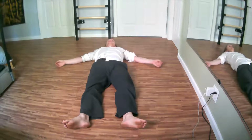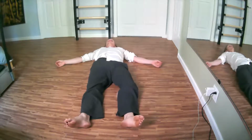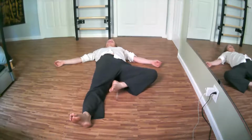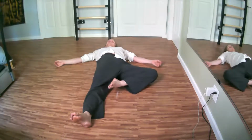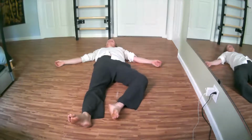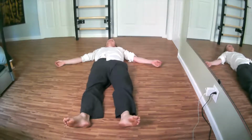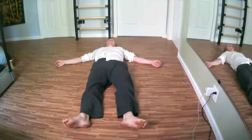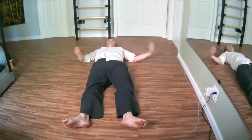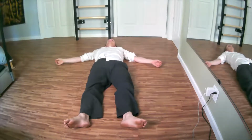Good, one more time on the same side. Moving slowly and carefully, squeezing at the top, and relaxing all the way down. Good, full rest again here. Again, you may notice this leg is getting longer, or that you have more of a sense of the leg you just worked on. And let's take it over to the other side now.